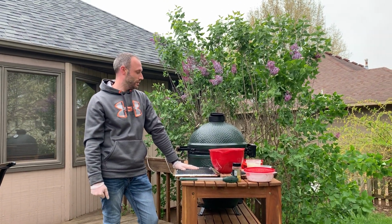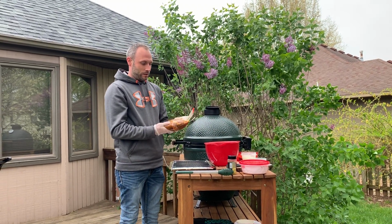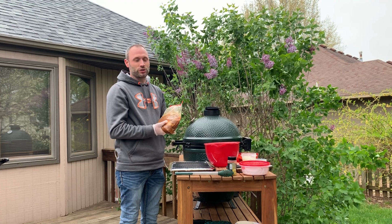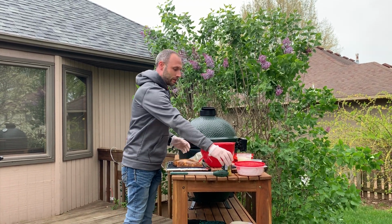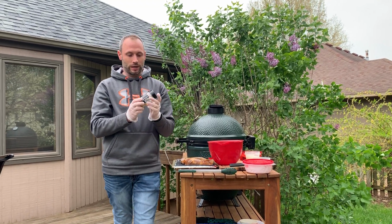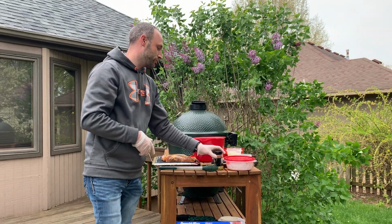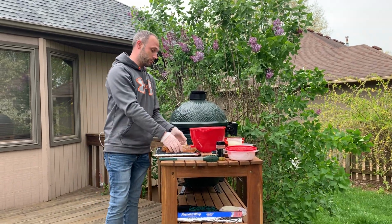And today we are going to be doing street tacos. I'm going to be doing flank steak, which I have marinated. This is orange juice, soy sauce, and we're also using Meat Church lemon pepper seasoning, which we sell at Outdoor Home. It's a really good seasoning for the street tacos. It's really good on flank steak as well.